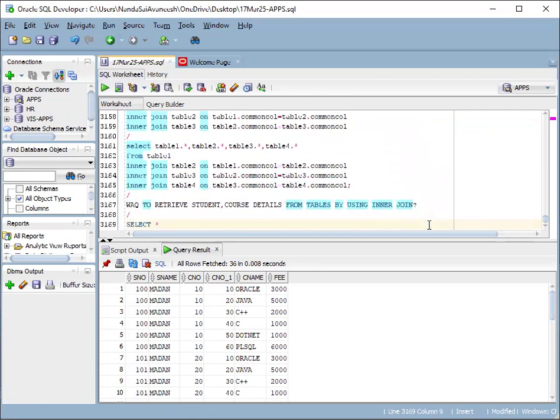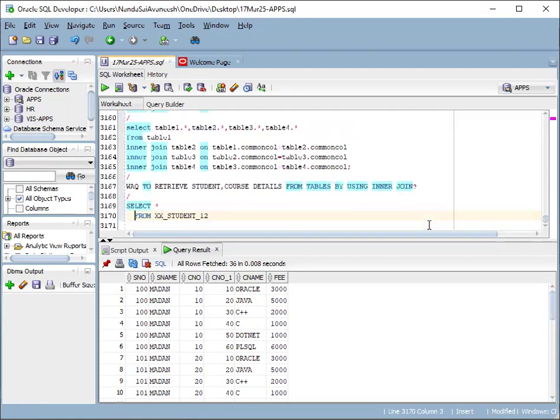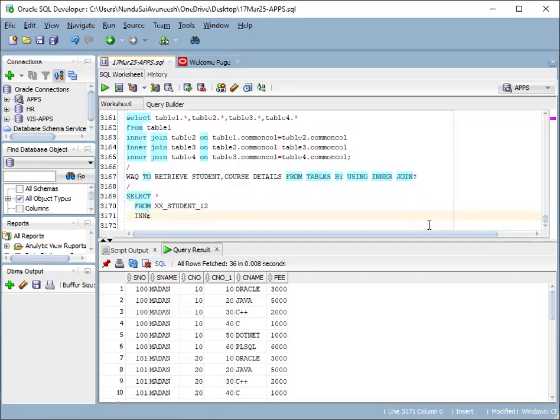Select star from XX student underscore 12 inner join XX underscore course underscore 12.